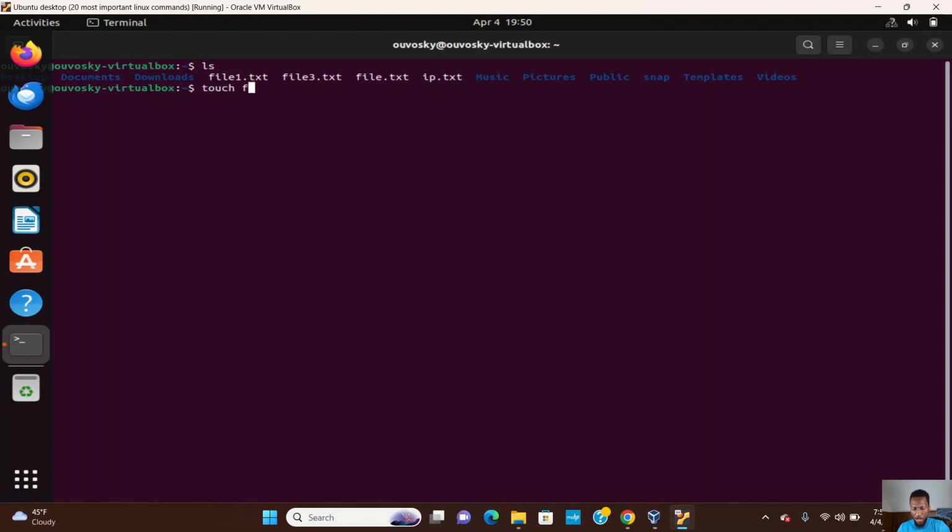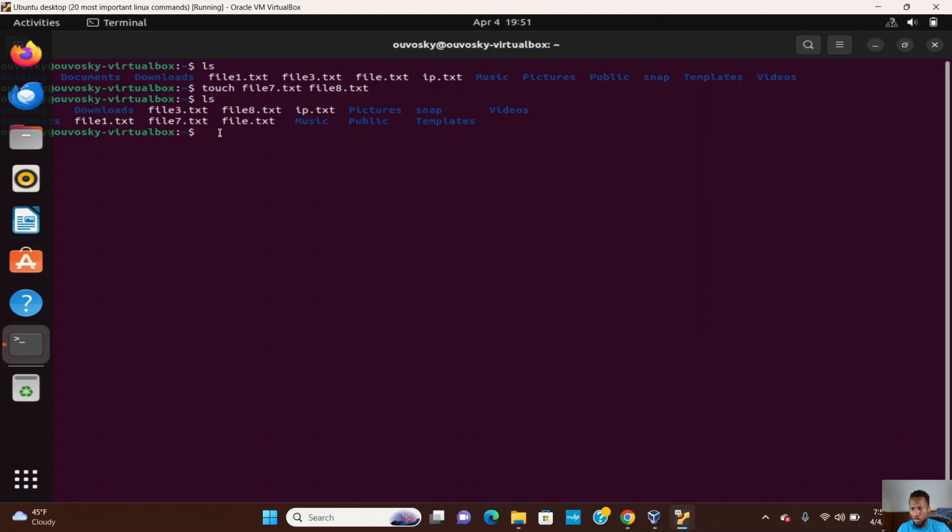Let's create a new file named file 7.txt and also file 8. Let's double check with the ls command to see if the files are here, and as you can see, we have file 7 and file 8.